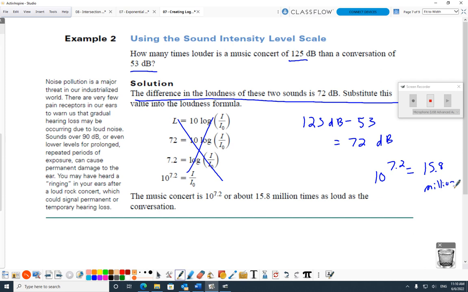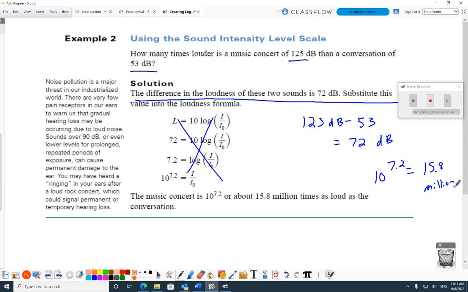So with the Richter scale, it's a difference in exponents. With decibels, it's a difference in exponents, but it's been multiplied by 10. You've got to divide by 10 before you actually use it. Why did they choose these things? I'm not exactly sure why. I do know why they chose difference in exponents, because you don't want to be talking about things that are 15.8 million times as intense. You want to put a nice friendly number on it. 72. Yeah? It makes it easier to manage.